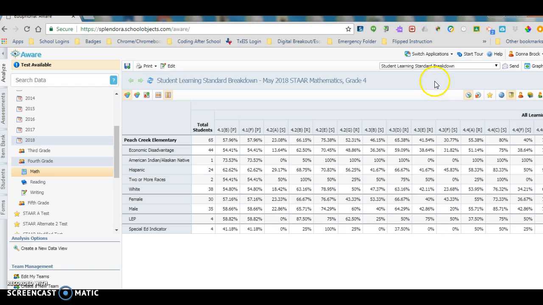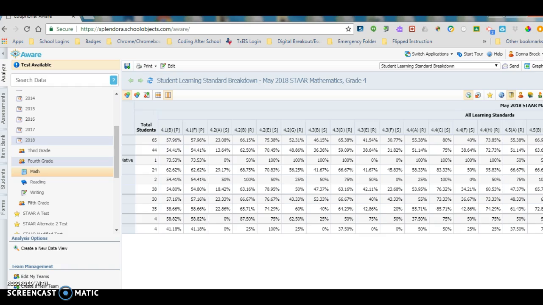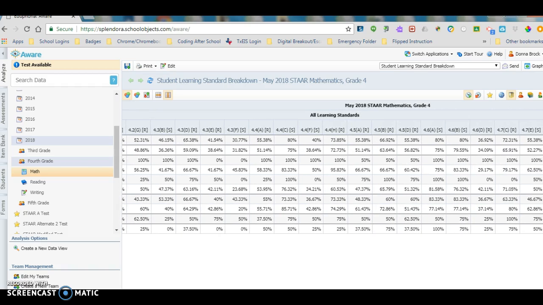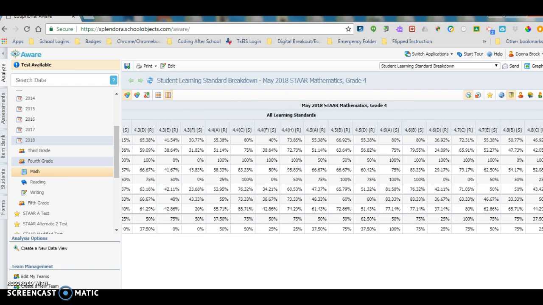When I get my year at a glance, or my 9 weeks at a glance, and I start seeing the standards that we're going to be covering this coming 6 weeks, if I'm a reading teacher or a math teacher, if you run this student learning breakdown report, this is a good way to see maybe what you need to really focus on coming up this 6 weeks, this 9 weeks, or for this unit. So that's a really informative report there.